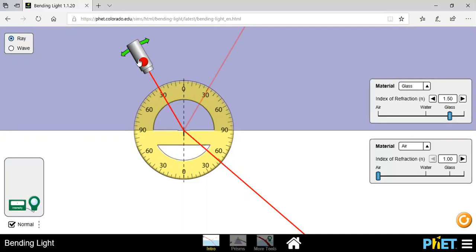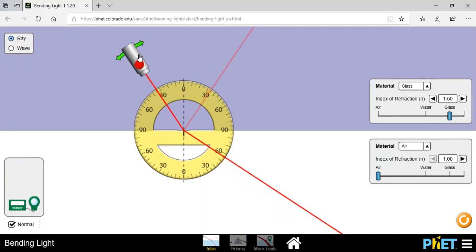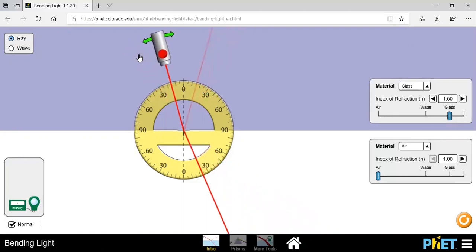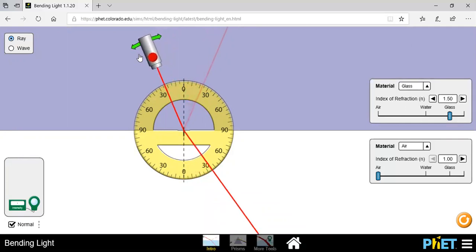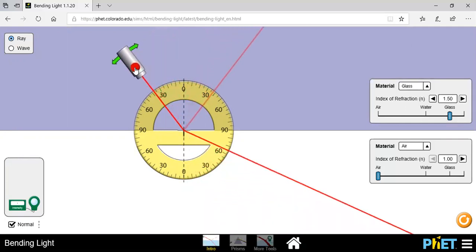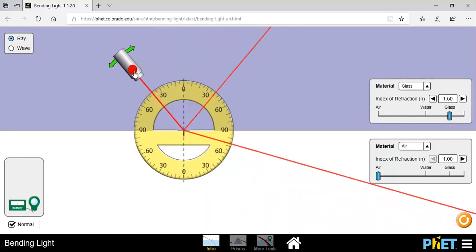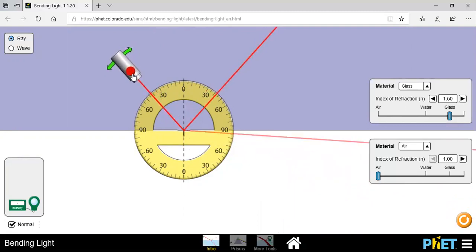Now here, by dragging the laser light, you can change the incident angle. Here it's 0, it's going through the normal. Now I'm increasing this angle until it gets totally reflected. See, that's the border. At that point, right about there, the light gets internally reflected. If you move it a little bit, that's the border.